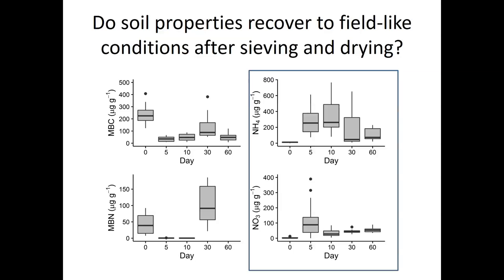And the same is true for some nitrogen data here, which I've got ammonium and nitrate data. And we can see a big increase in the variability of these nutrients, and a big increase within the microcosm. So by homogenizing the soil and disaggregating it, we're flushing the system with a lot of extra resource, which has the potential to drastically affect the functioning of the soil in our experiments.